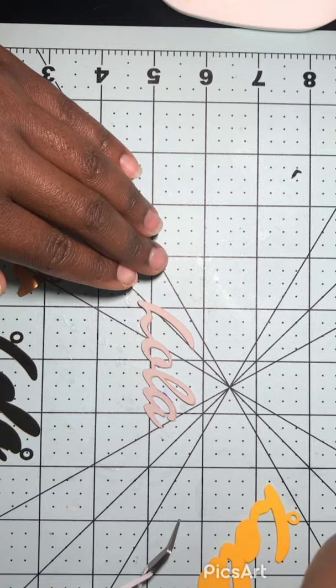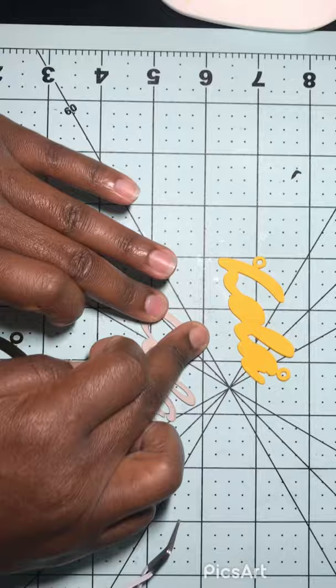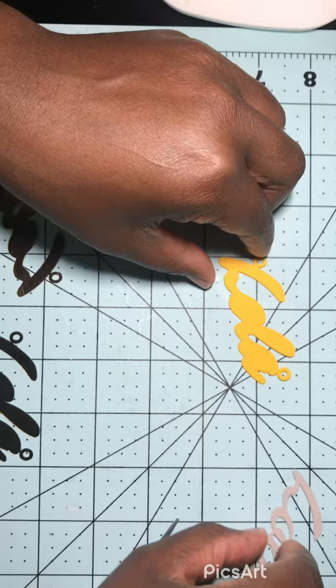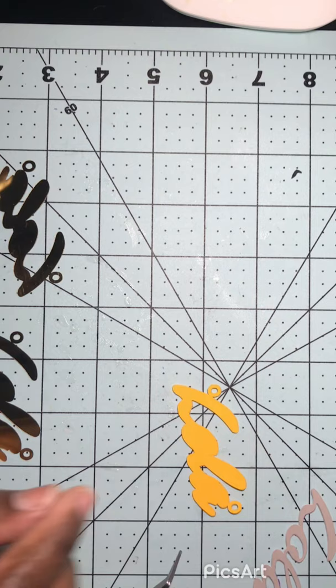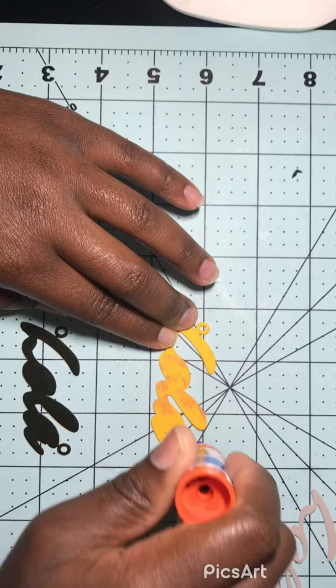Okay, so we got our shadow layered. We have our name layered. Okay, so we'll set those to the side. And then now I'll do my front and back piece. So we'll go ahead and glue the front of the shadow. And then we'll lay the plate on top.